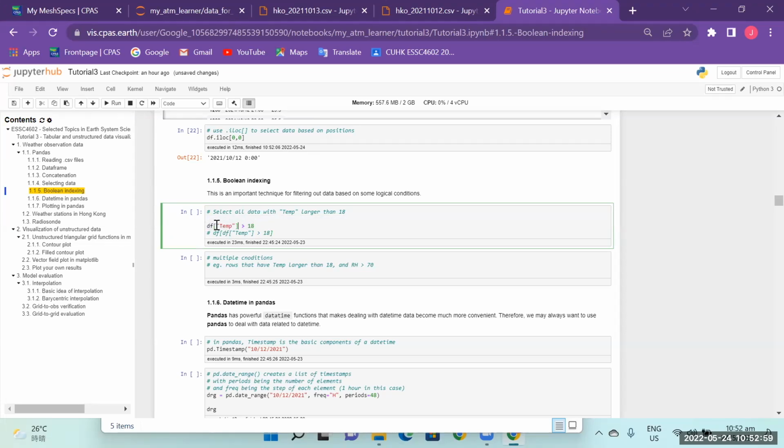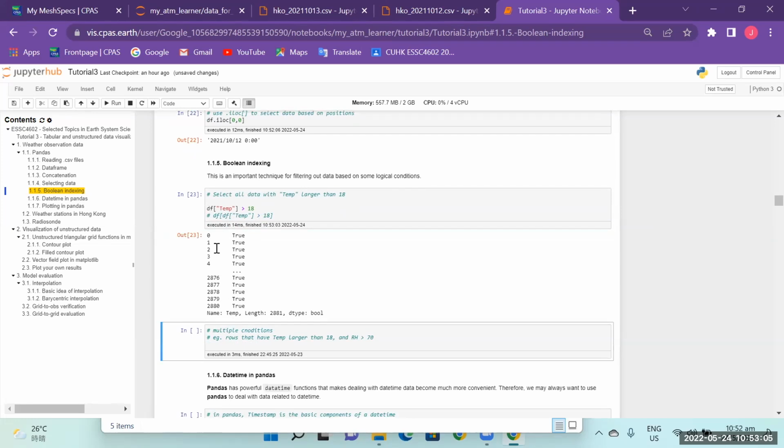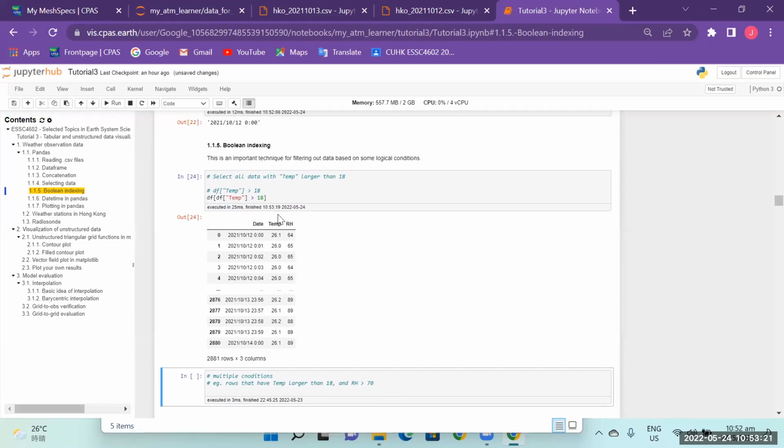If you first run this command, you can see a data frame of true and false. There are some false in between, but you don't see it. And then if you apply this Boolean data frame to this data frame here, it will select out the data that fulfills the condition.